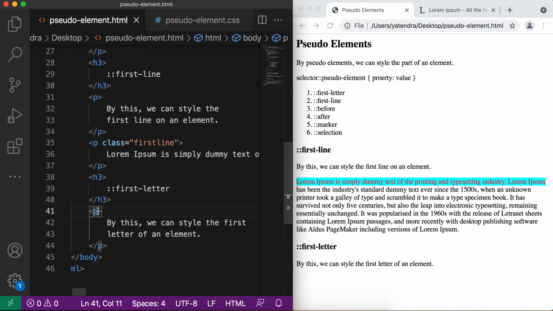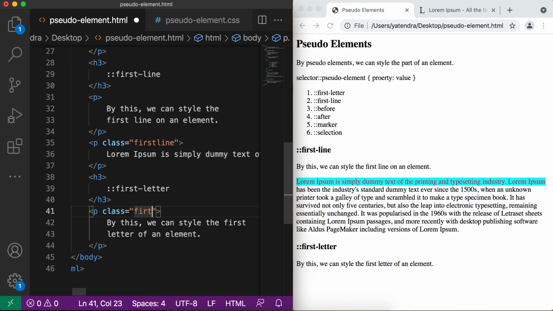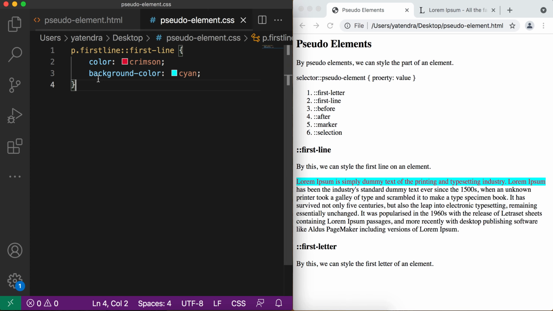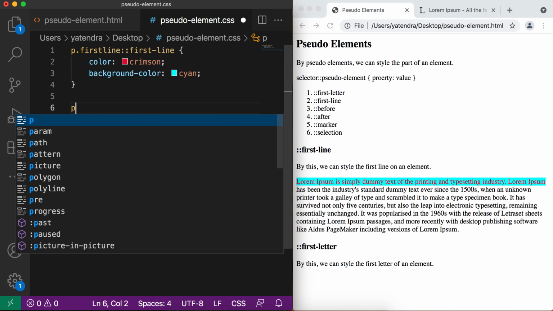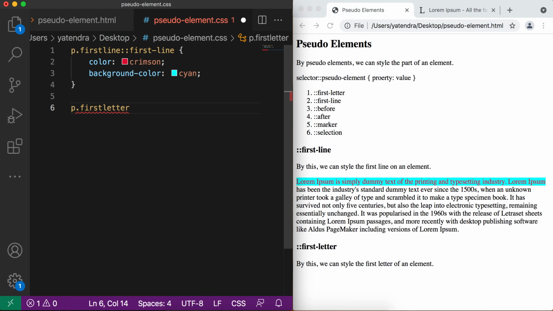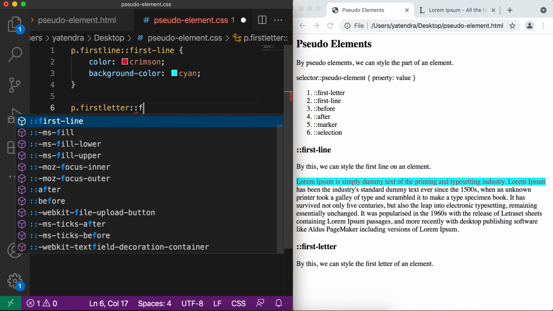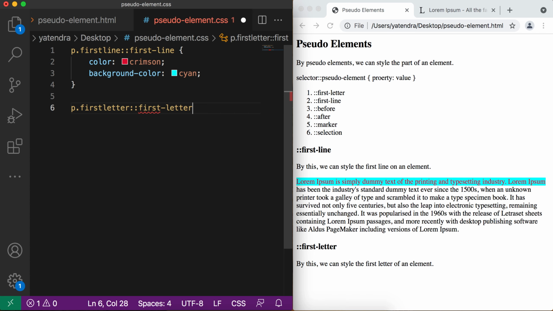How can we do this? Let me add one class here, give the name first letter. Save this, go to external CSS, write paragraph with the first letter class. We can add any name instead of first letter, then use two colons and the first letter pseudo element.